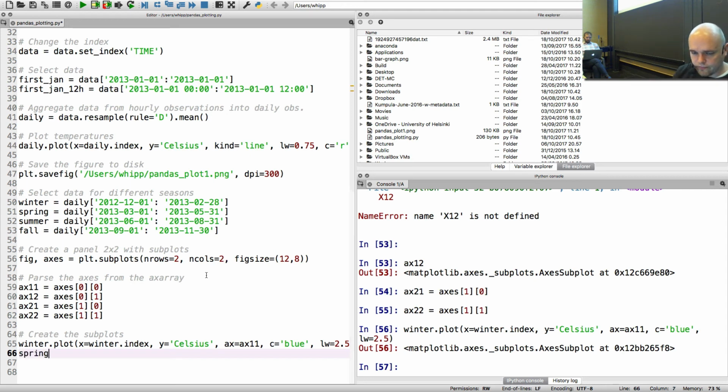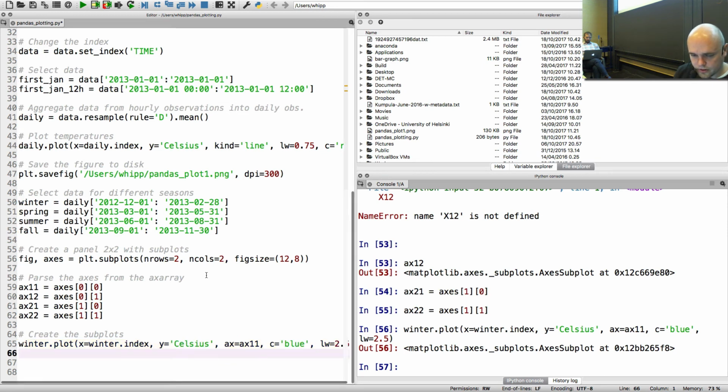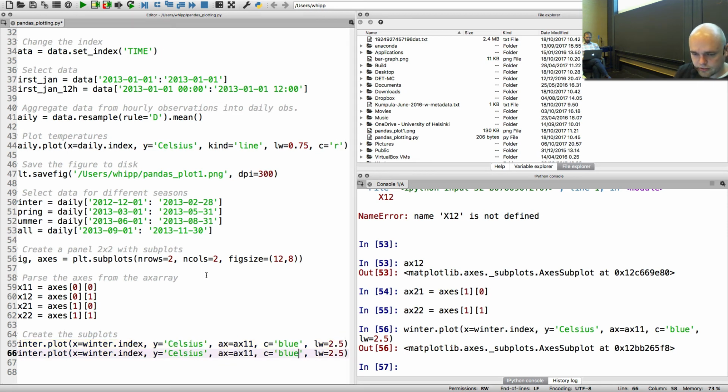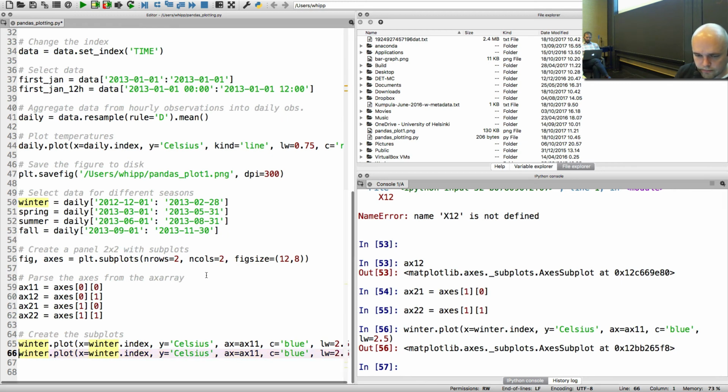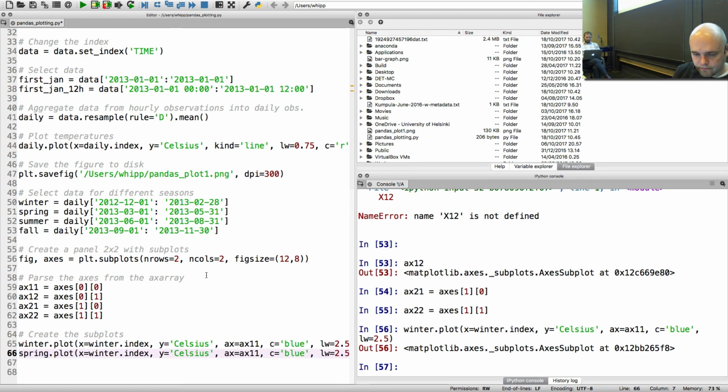I just copy and paste this and change that I want to plot the spring, and I want to use the spring data frame index, the Celsius, but now I need to change that.